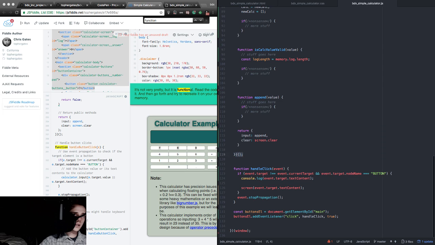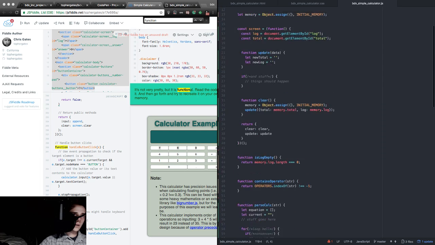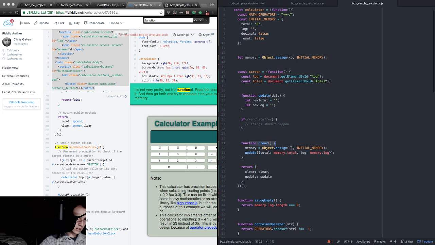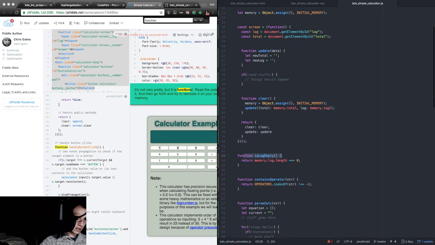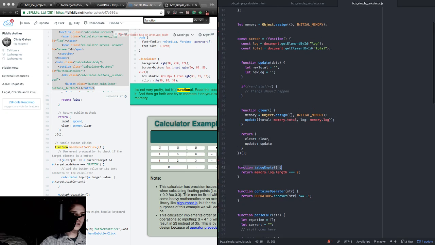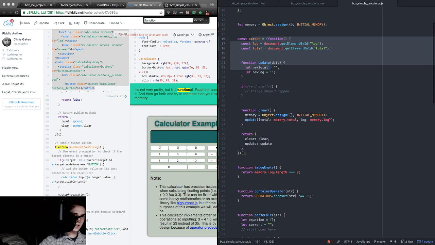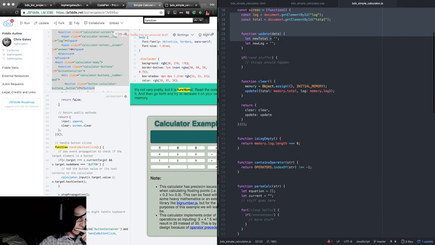Down here, inside of the calculator, we have our memory, but we have our screen IIFE function, which holds update, clear, is log empty, no, update and clear. And that ends the screen portion for the screen IIFE function.